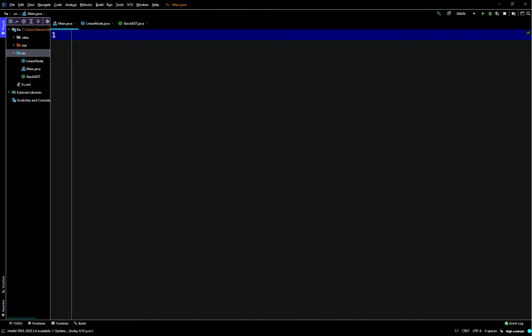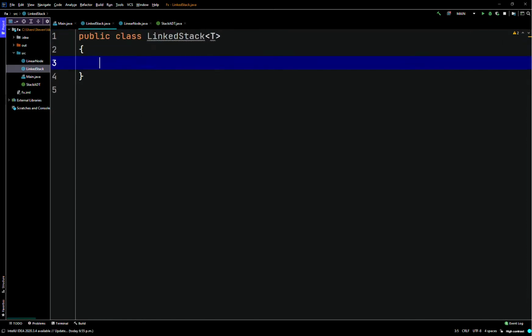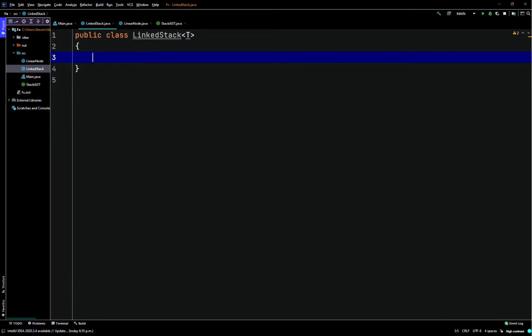Okay, here, so we'll call it LinkedStack.java. So public class LinkedStack of generic type T. I don't know why the font is so small on this.